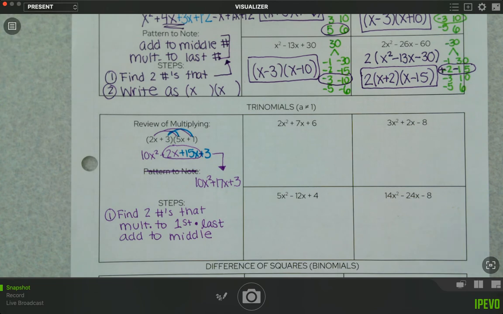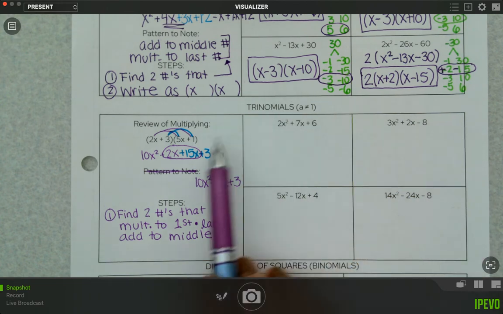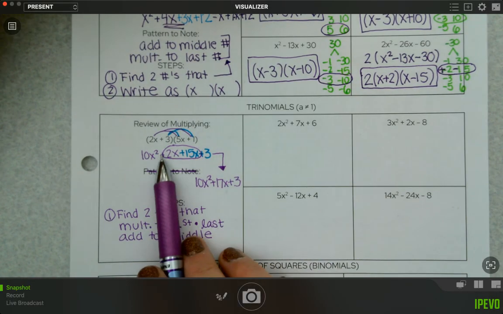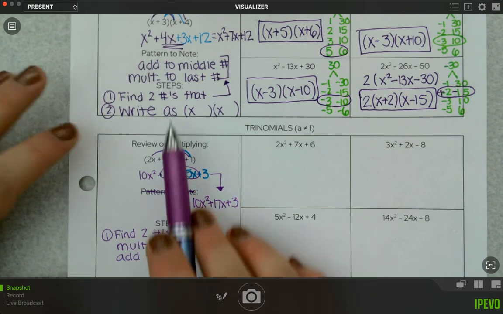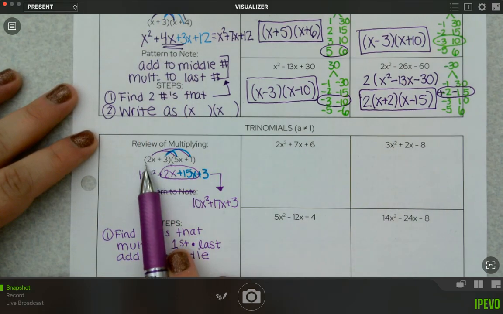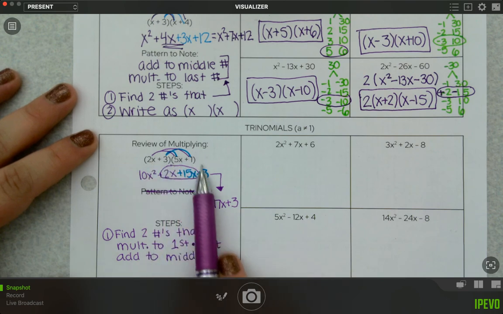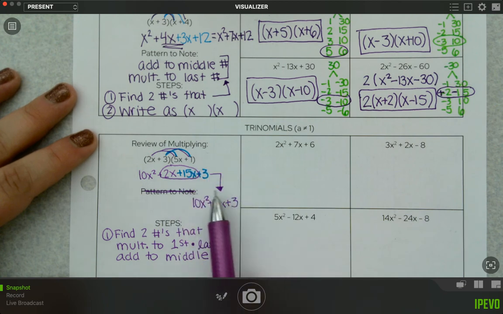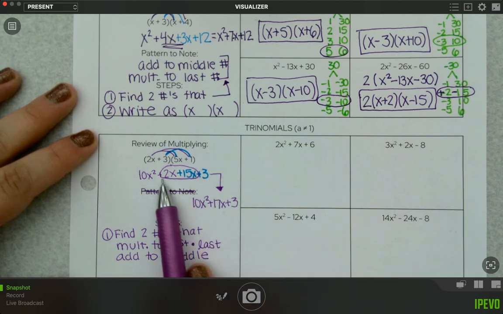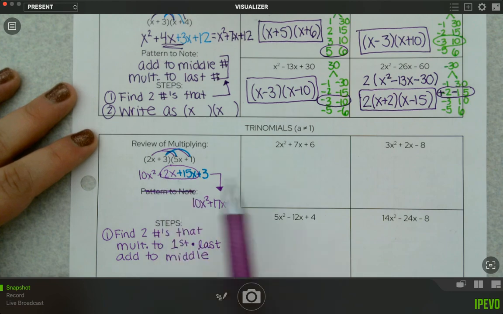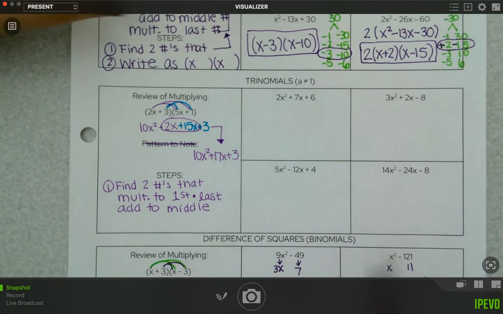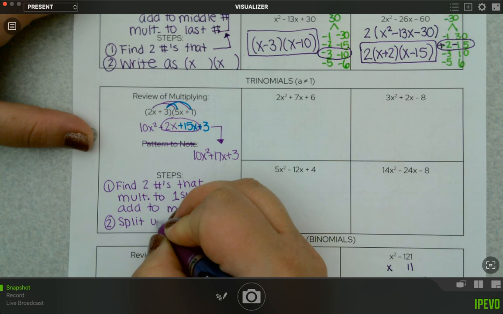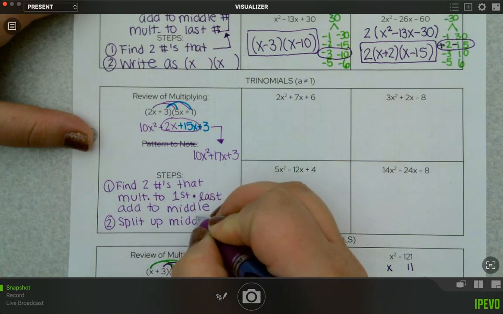But now that we have this extra number in front, that means that the parentheses have numbers in front to start with. So what's going to happen is, instead of just being x and x, these two need to multiply together to make whatever goes first. And these two need to multiply together to make whatever is last. So these two multiplied together end up going in the middle and then added together. Okay, and then what you're going to do is split it up in the middle. And this part isn't going to make much sense until you actually see an example.